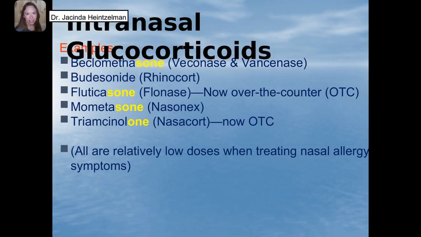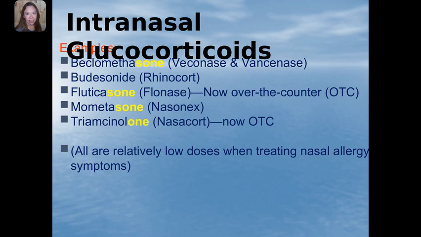Well, this slide got a little screwed up, but we'll manage just fine. Here are some examples of some of the intranasal glucocorticoids that we are going to use for allergic rhinitis. And you can see those examples listed there. And remember, these are going to be used in very low doses because we're giving them intranasal. We're getting it directly to the area where the signs and symptoms are located, and we're going to be able to help treat those signs and symptoms very effectively.